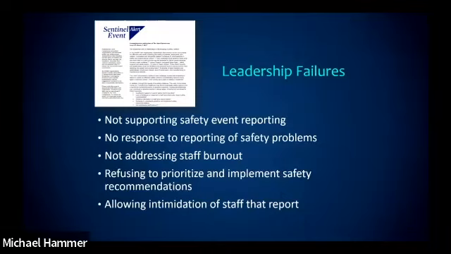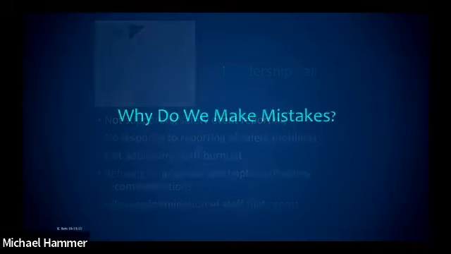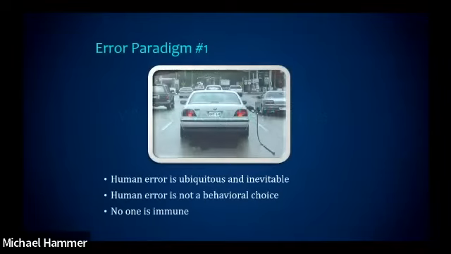Refusing to prioritize and implement safety recommendations, and allowing intimidation of staff that report problems. These are leadership failures. And you guys, I see a lot of nodding heads in the room with like, yep, I know exactly what you're talking about. So in our final segment, why do we make mistakes? Why do we as humans, as professionals make mistakes?